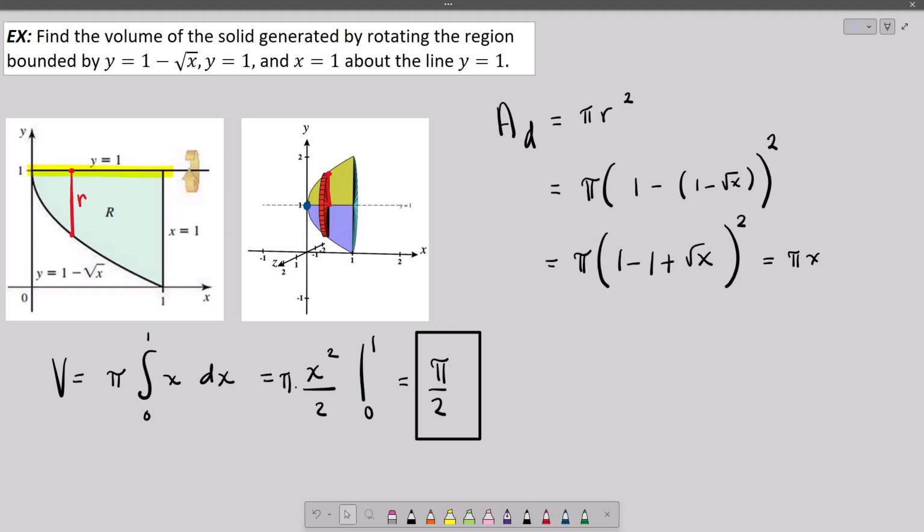Any questions on the ideas? Yeah. So it's not 0 to 2 of the whole guy. It's just 0 to 1. So when we ask ourselves the integration interval, we look at imagining all the possible disks. So here is a possible disk. Here is a possible disk. Here is a possible disk. The rightmost disk would be right there. If we think in terms of small three-dimensional, not disks, but little tiny flattened cylinders, so slices, we're adding up the volume of each of these slices across from x equals 0 to x equals 1.